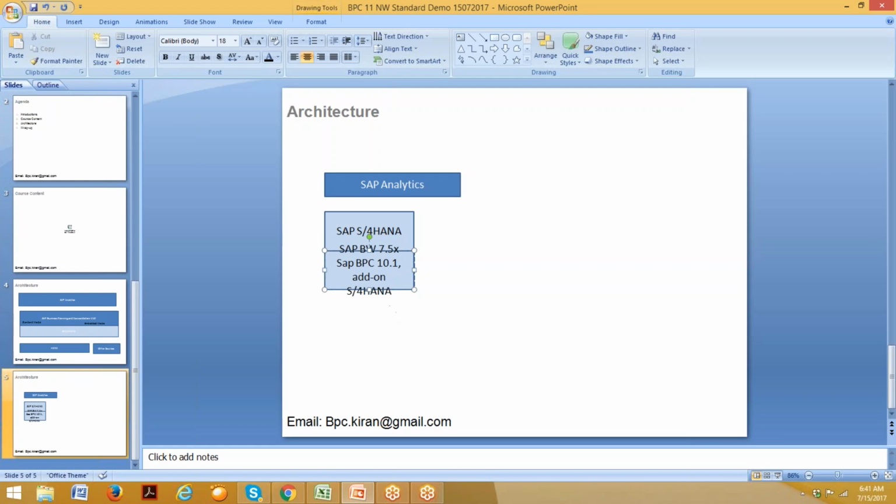The main purpose of 10.1 is to give the user flexibility related to cost center planning, internal order planning, profit center planning, and balance sheet planning. There are some ECC planning scenarios. Earlier in ECC, we used KP06 for cost center planning.